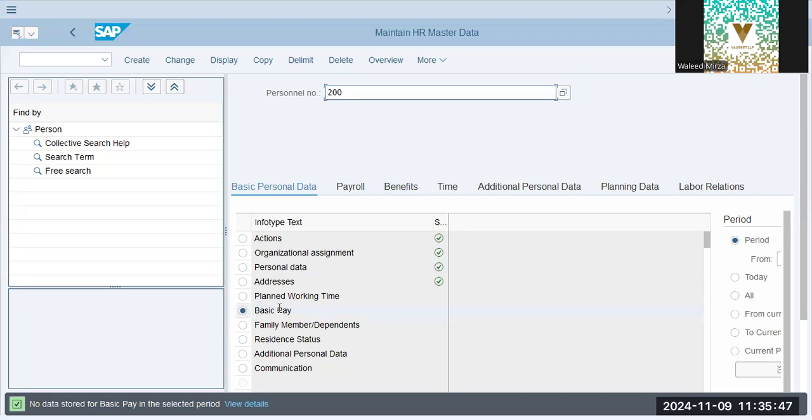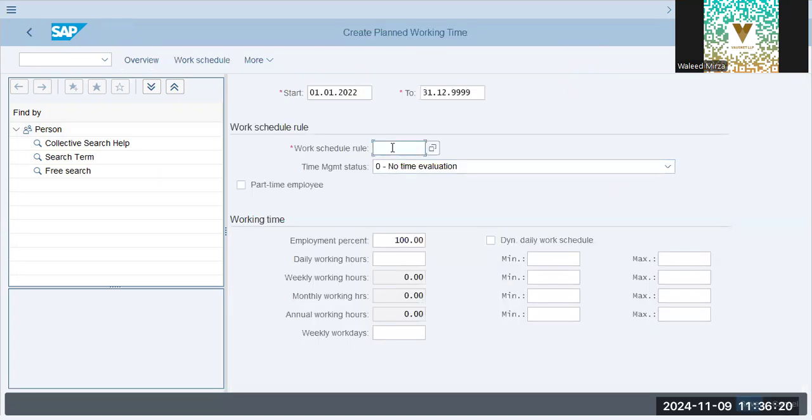Basic pay is not maintained. Planned working time. Okay, planned working time, double click. Work schedule rule. This is what we have actually done.